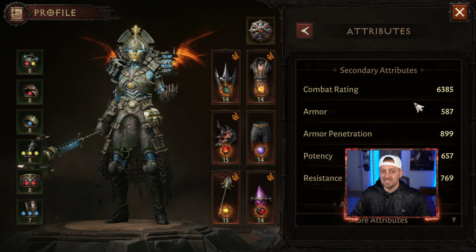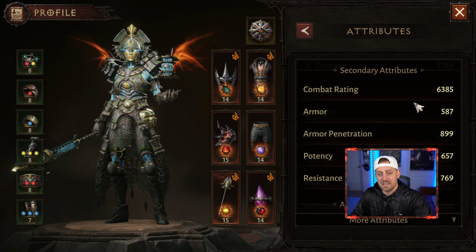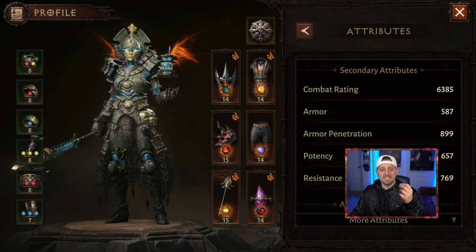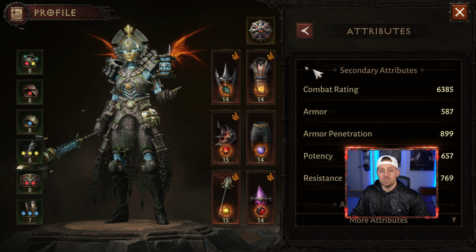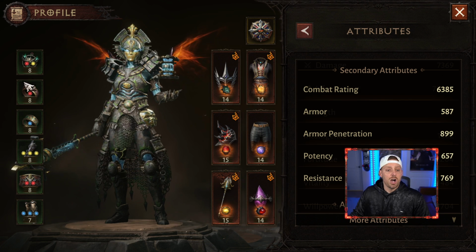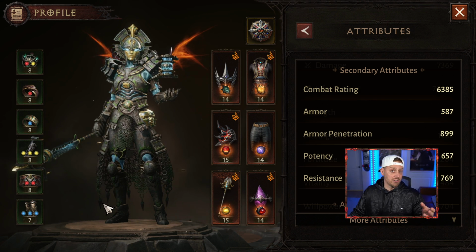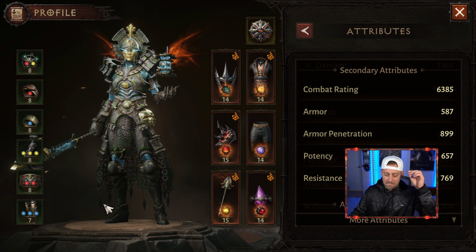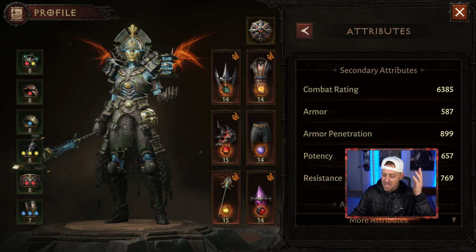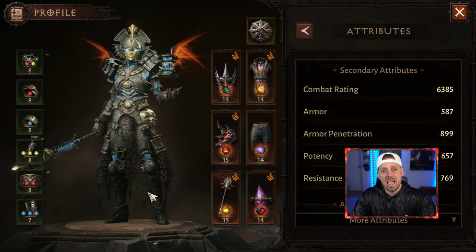6,385 is a pretty decent combat rating for the level that I'm at inside of the game. There are some stronger, there are a lot weaker, but your combat rating is essentially what we want to strengthen. You do this by upgrading your gear, upgrading your secondary gear, upgrading your normal gems. And of course, there are other ways to do this inside of the game, but these are some of the ways that can help you progress through some of the bosses that you may possibly be stuck on at this point in time. Hope you guys found this useful.